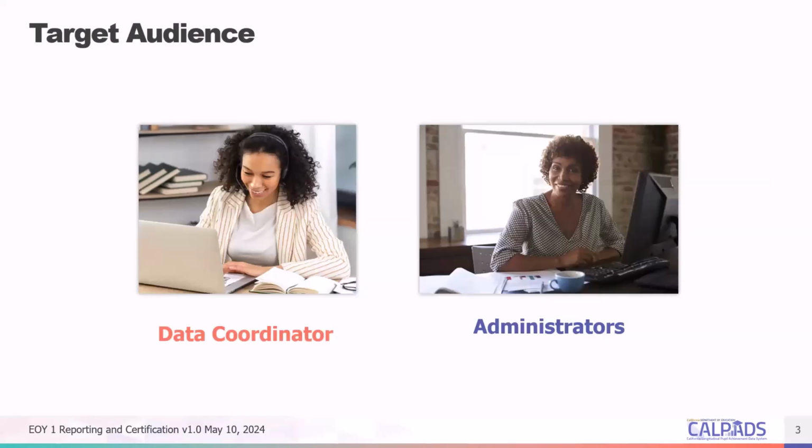End of year one, reporting and certification is a review of the submission requirements, certification process, and snapshot reports involved in end of year one. As such, this training is intended for data coordinators, those doing the daily work of CalPads. Administrators and data stewards are encouraged to attend end of year one reporting and certification as well. If you're new to CalPads, we strongly recommend that you attend the relevant data population training sessions again to learn more about the field specifications and submission details for the end of year one file types.